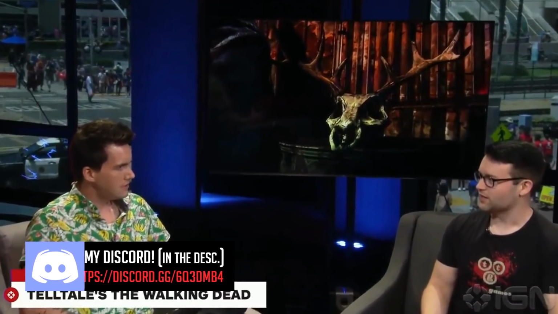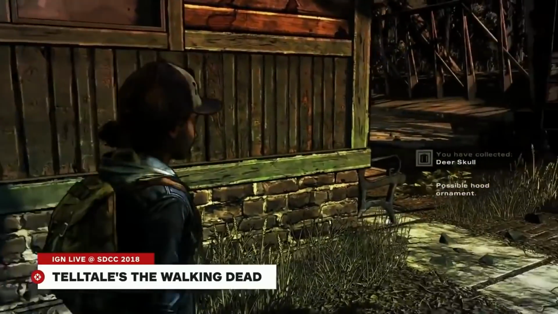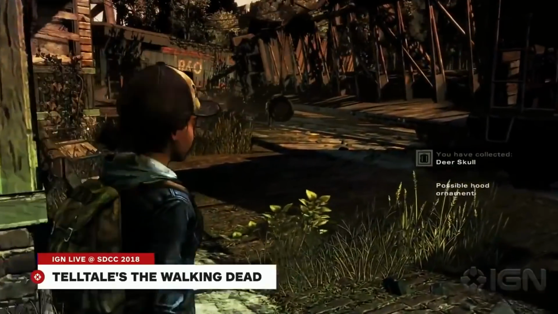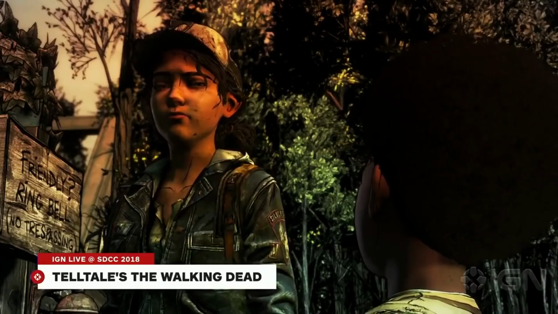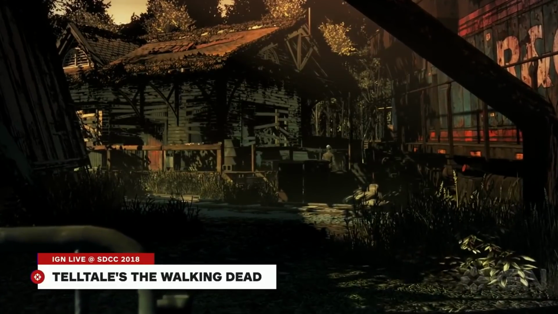Now, going on to the whole deer head thing, we have an actual collectible. Not sure if it's an important type of thing, because, you know, it said possible hood ornament, and I guess you can put that on the hood of your car. That could be used as a little spiky thing for walkers. It would kind of break, wouldn't it? I don't know, but you can kind of put it on your hood. It looks cool. So when you ride up to the boarding school, you'd be like, damn, Clementine, you got a deer head on your car in the apocalypse.